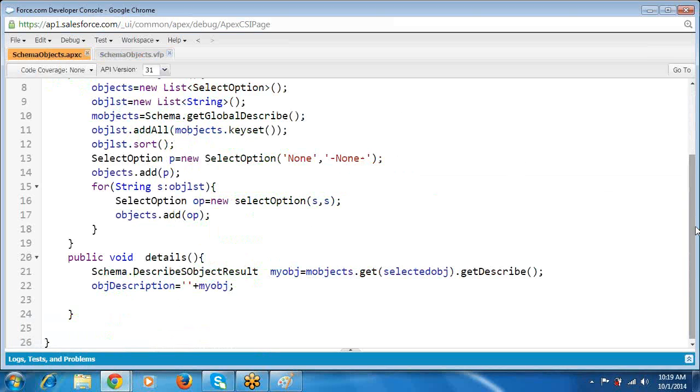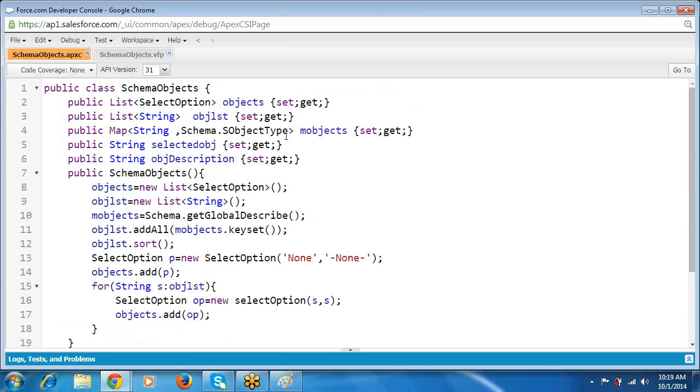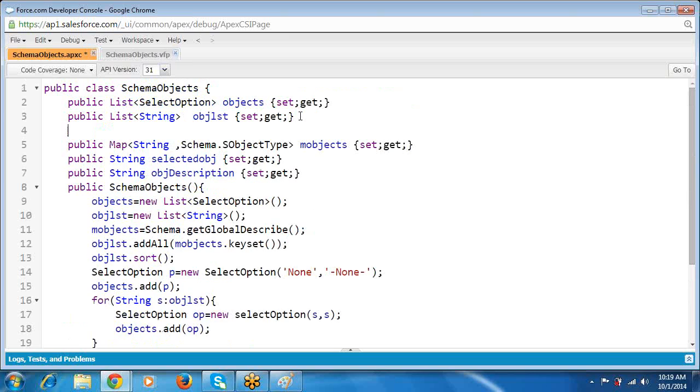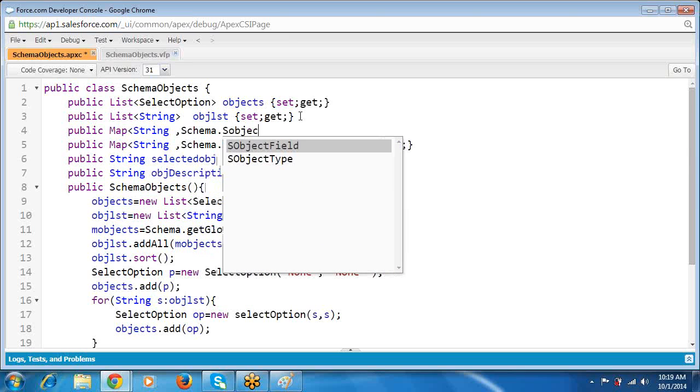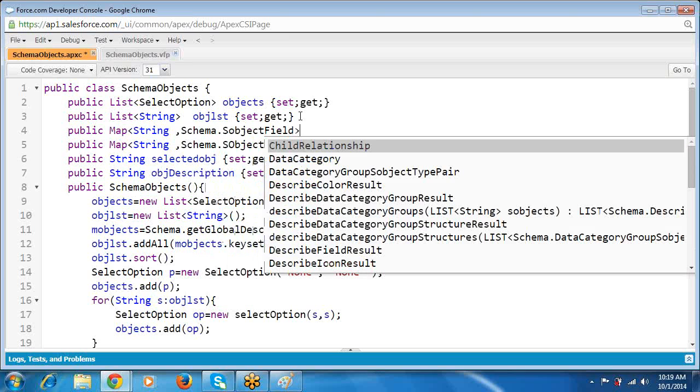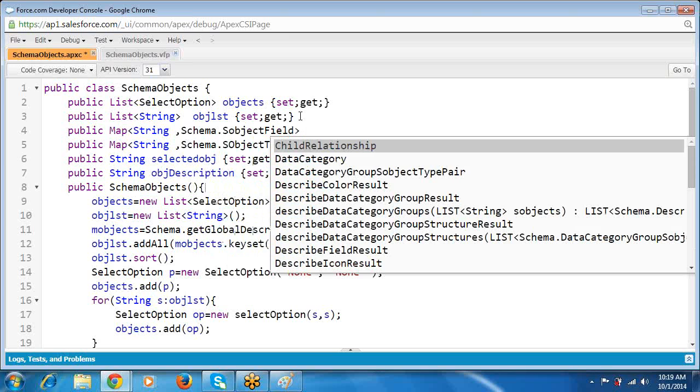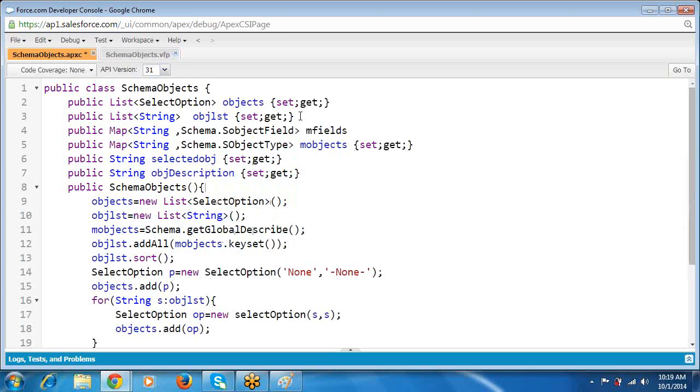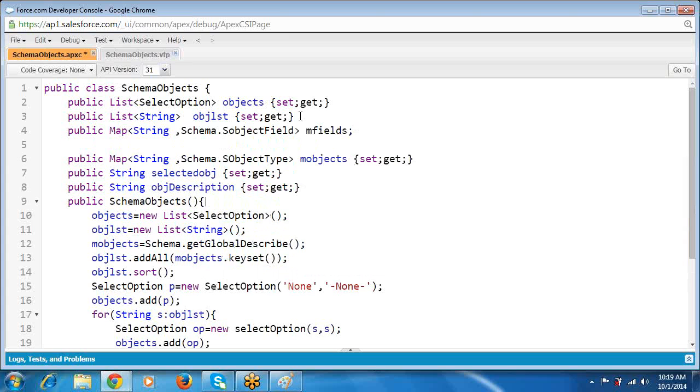I am going to extend this one. Basically, I am creating here a public map. First, I am going to get the map. So you are getting a map of String, and it is going to be Schema.SObjectField.